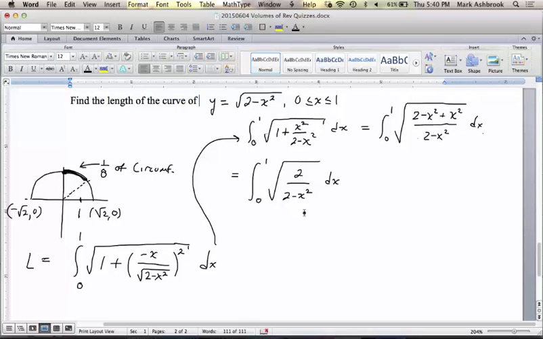So now we have to see this as a derivative in disguise. So how can we change this to get it to be like a derivative that we know? Does anyone recognize what derivative this is like? Some of you are saying it. Is it arctangent? No, because... arc sine. Okay, arc sine. The derivative of arc sine is 1 over square root of 1 minus x squared. So this has to be a 1, or else it's not the derivative of arc sine. So that's going to be our trick. We're going to have to make that into a 1.